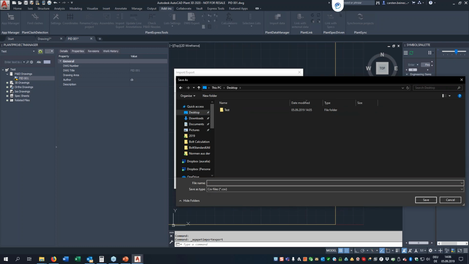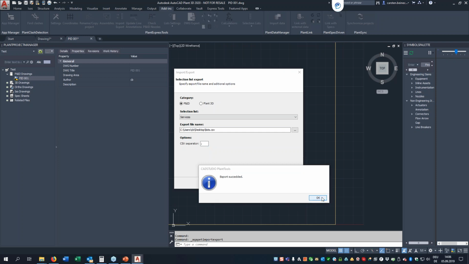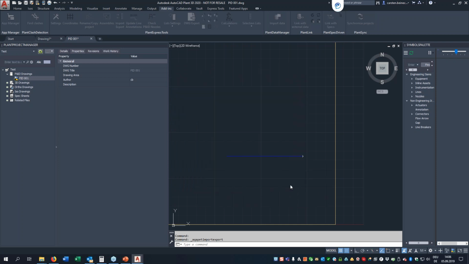Okay, and the delimiter. The video recording slows down the machine a bit. Since I'm here in Germany, I use semicolon. And now let's open that file.